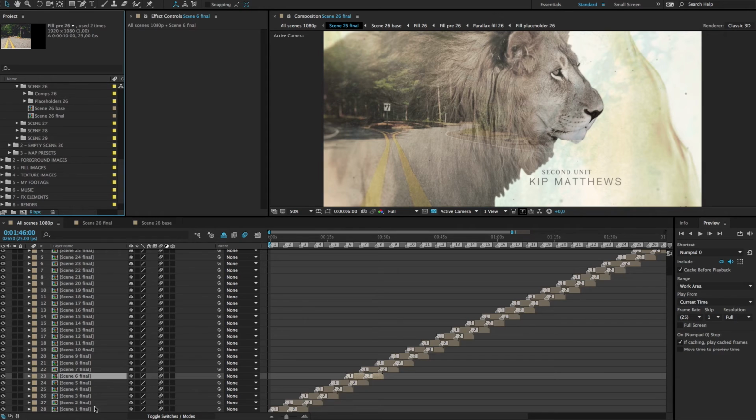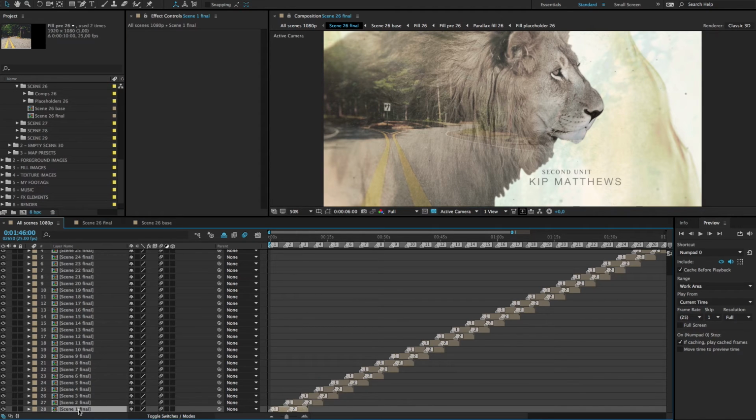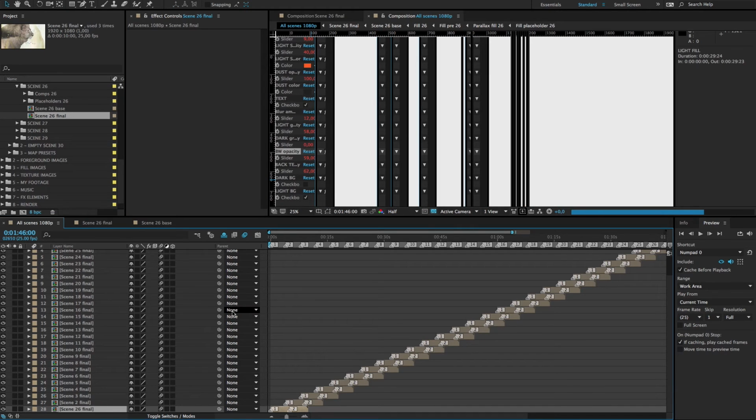It's easiest. And then let's say you want the first one here to be 26, not number 1, but scene 26. Then you select both, here one in timeline and the one you want to use in project window. Then hold down Option or Alt and drag it here, and it changes.